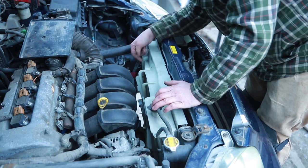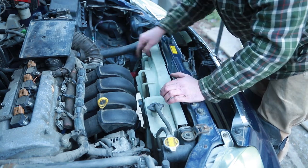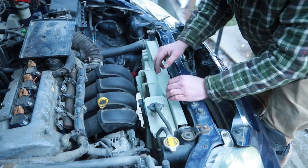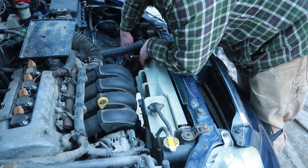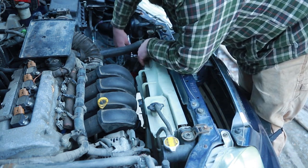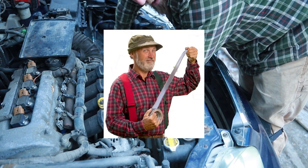Now I know during this project I've probably been calling things by the incorrect name. When I say engine mount, really I guess it is a transmission mount. There's 3 transmission mounts. Engine mounts are over here. Whatever. I'm figuring out how to do this, but I do consider myself pretty handy. I think Red Green said that.